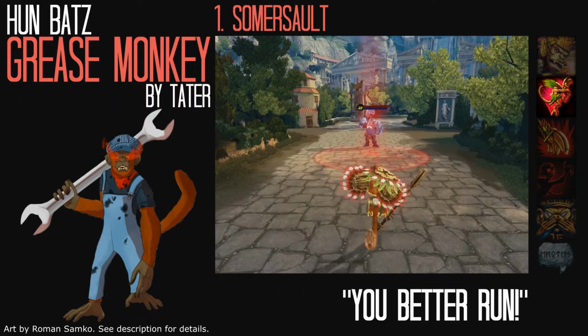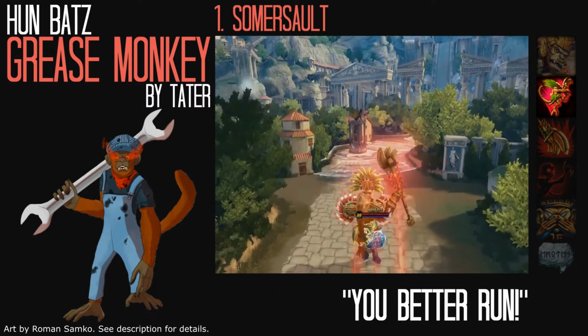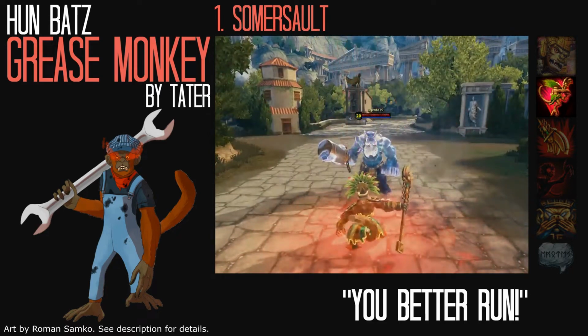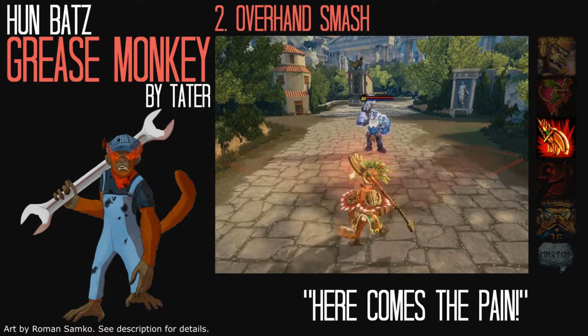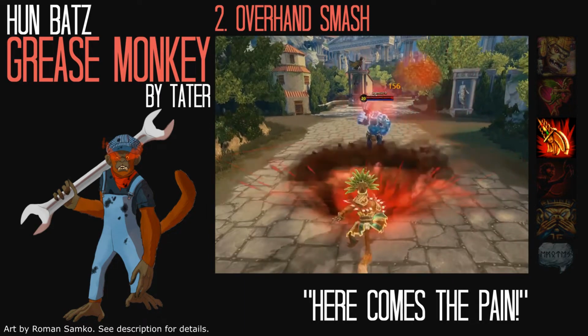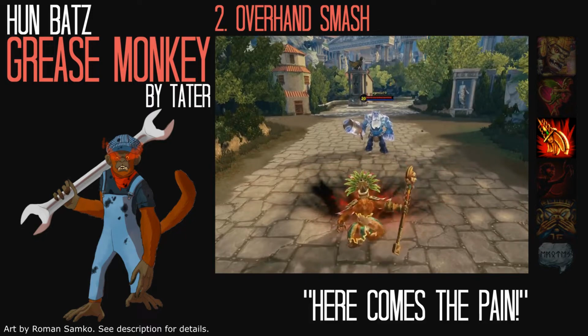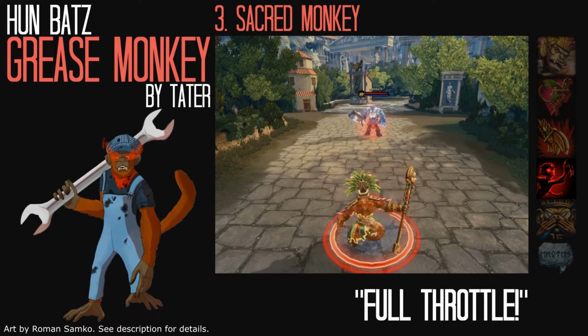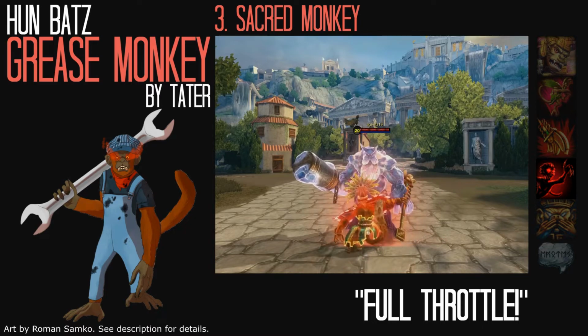For Somersault, his first ability, he would jump and swing off of the lug nuts using his wrench before landing on the ground. For Overhand Smash, his second ability, he would slam his wrench on the ground, sending up a small splash of oil. For his third ability, Sacred Monkey, he would throw out a small dark locomotive that makes a choo-choo noise as it bounces from enemy to enemy.